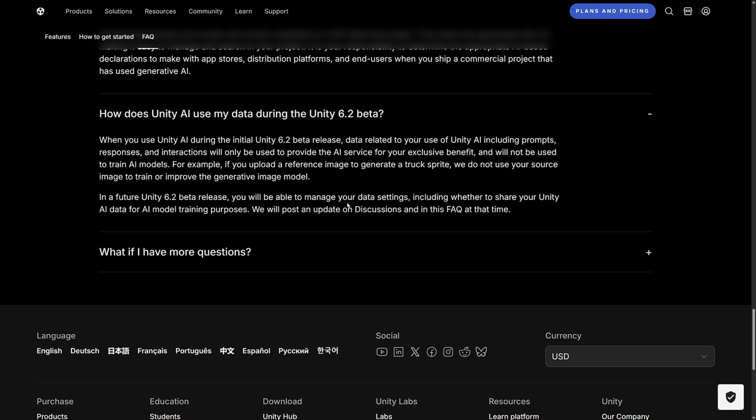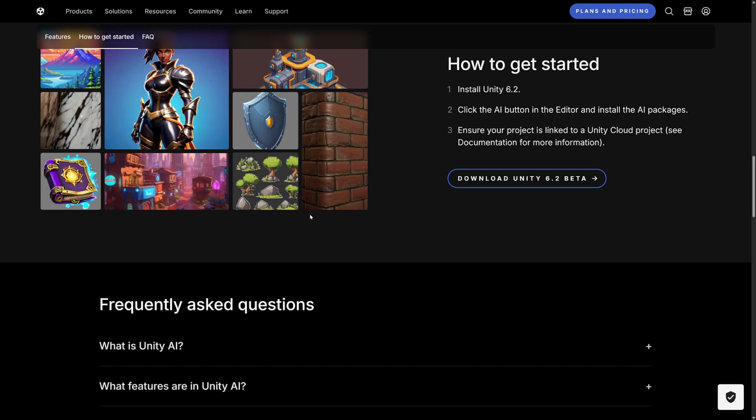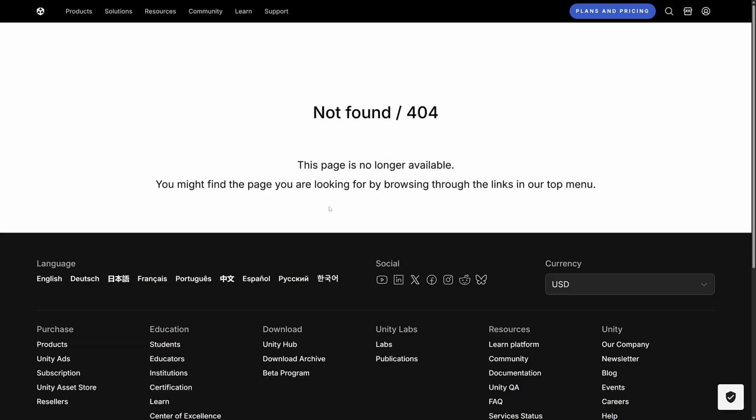In a future 6.2 beta release, you will be able to manage your data settings, including whether to share your Unity AI data for AI model training purposes. We will post an update on the discussions. When this happens, it had better be opt out and not opt in. So that is the details of the AI. Again, we don't even know what the pricing is going to be at this point in time.